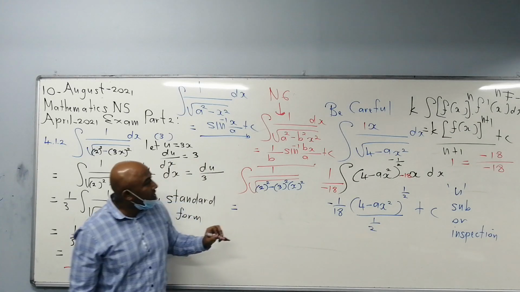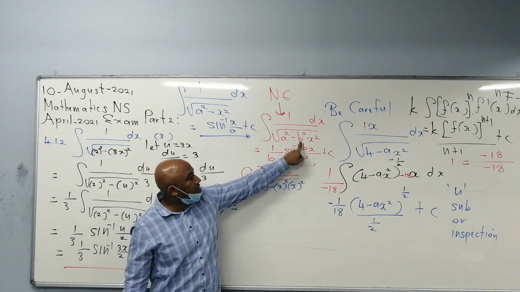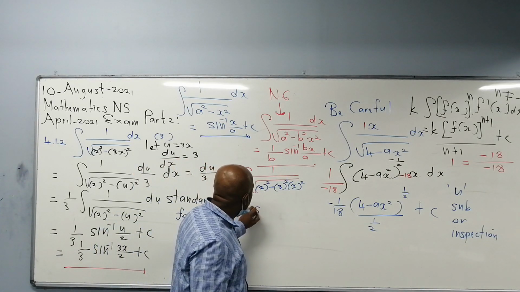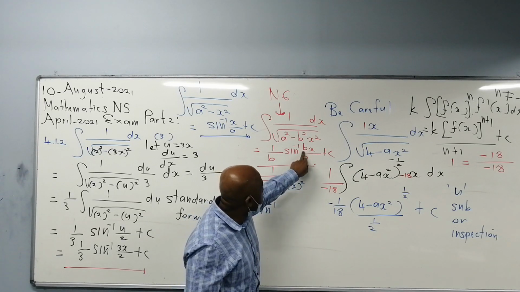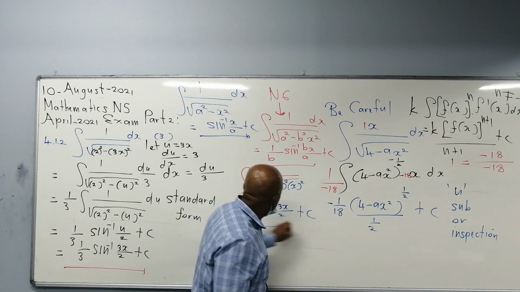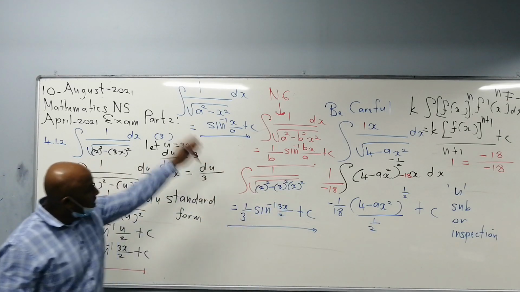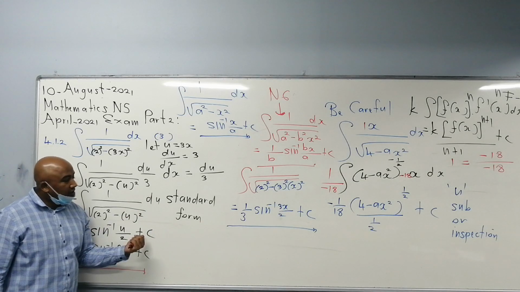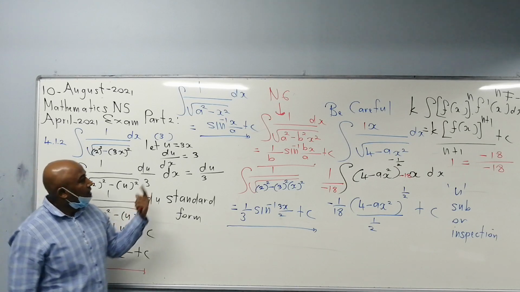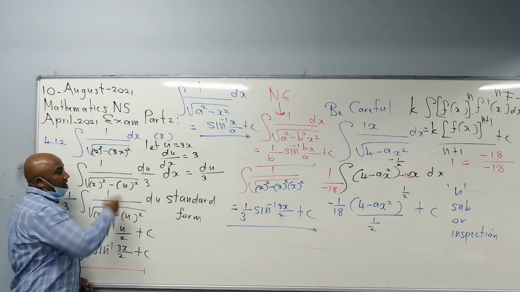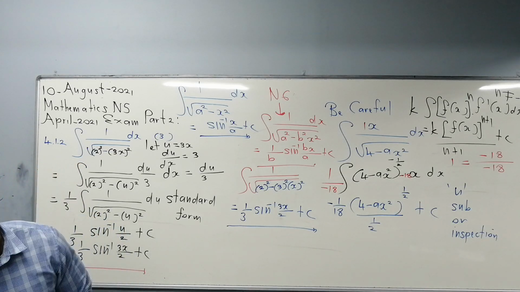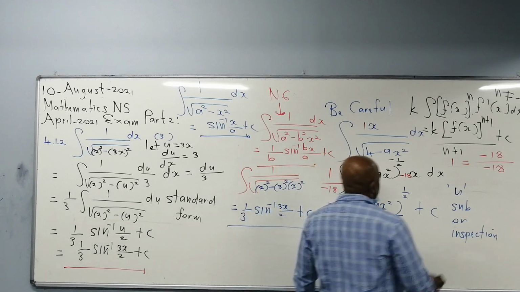So look at this. In one step, 1 over b. b is here. So what's your b? 3. One time. You can see that. So that's 1 over 3 times inverse sine bx over a. So that's going to be 3x over 2 plus c. So this is in one step. This takes a bit longer, but nothing difficult, right? There's nothing difficult with using a U substitution. There is another way where you can take out a, let me just show you one time before we move on to the next example. So there's another way to deal with this here.